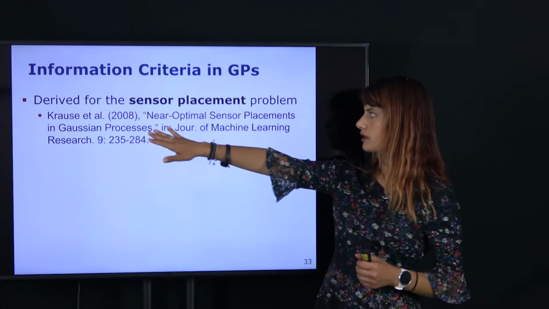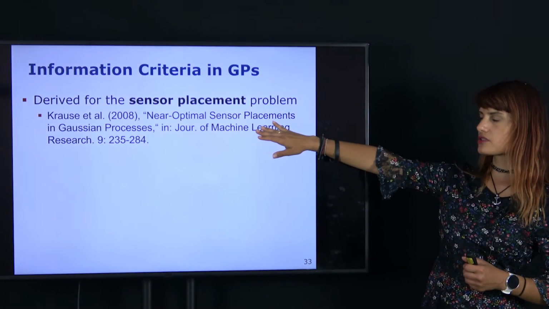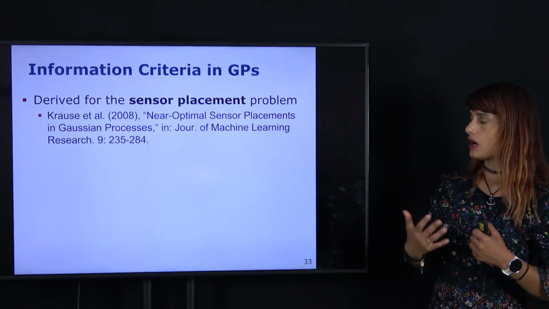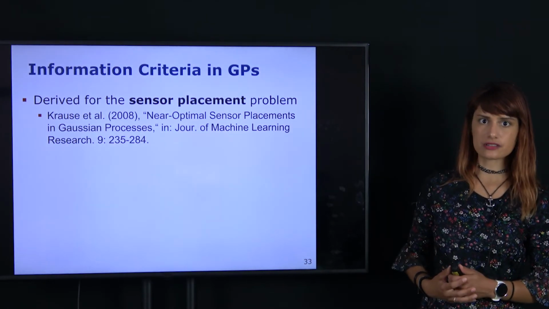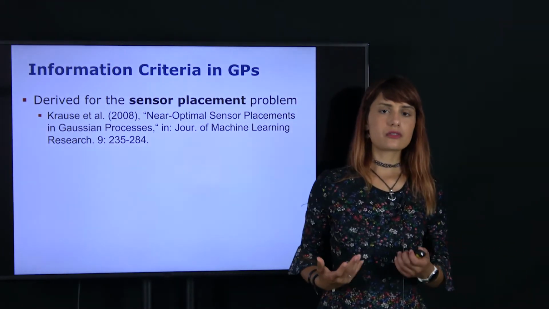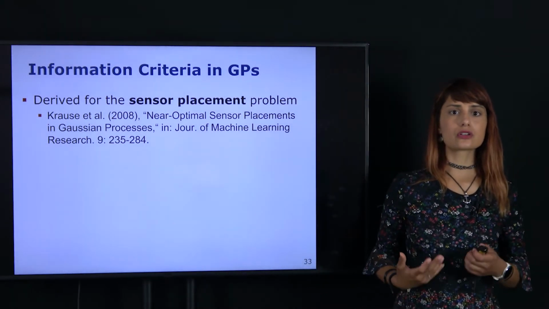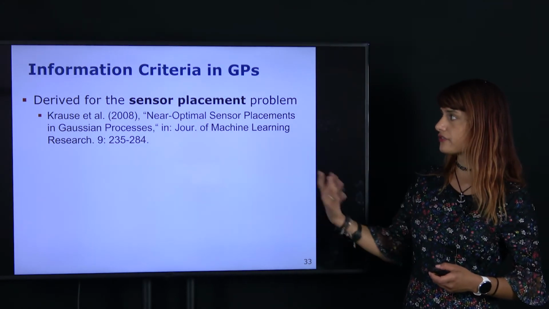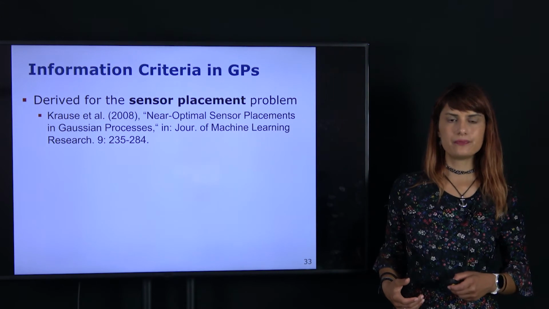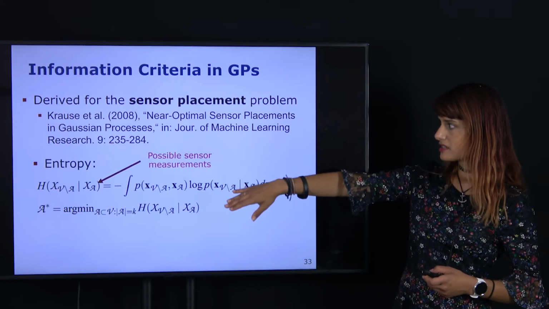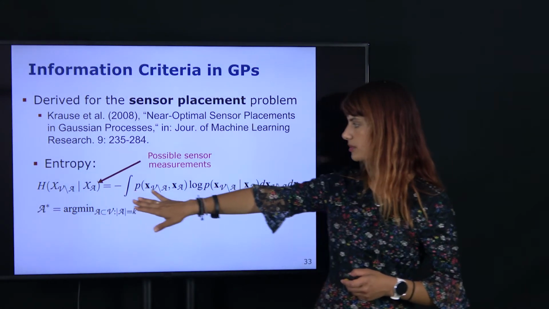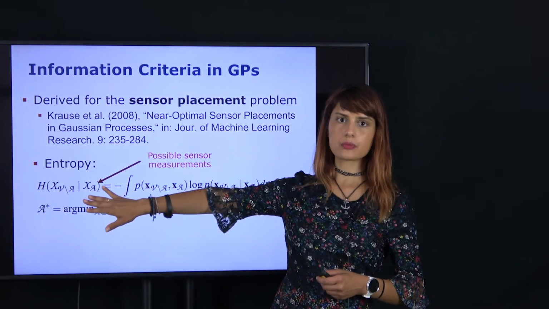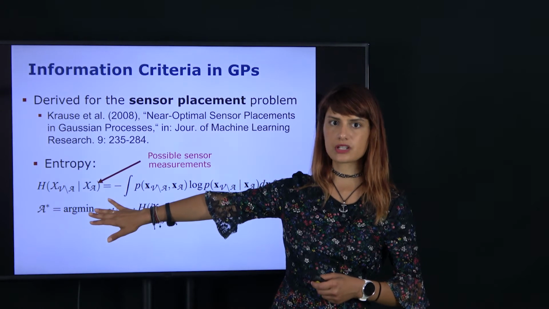So in this paper, it was studied how to place sensors based on ideas from information theory in the most efficient way, so how to collect the most data with a limited set of sensors. And various information theoretic measures were presented for computing the uncertainty associated in GPs. These measures allow us to figure out the best locations to place our sensors. One of the measures presented in this paper is the simple concept of entropy, where we have a conditional entropy associated with potential sensor locations in the field that we're trying to measure.